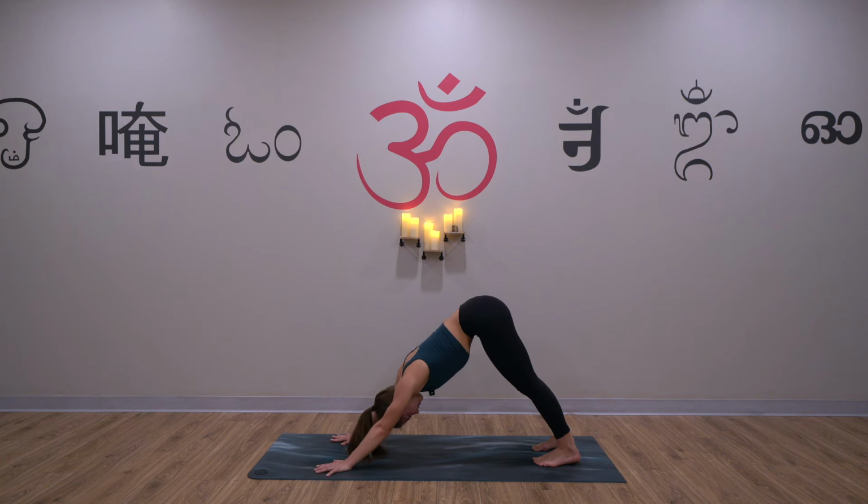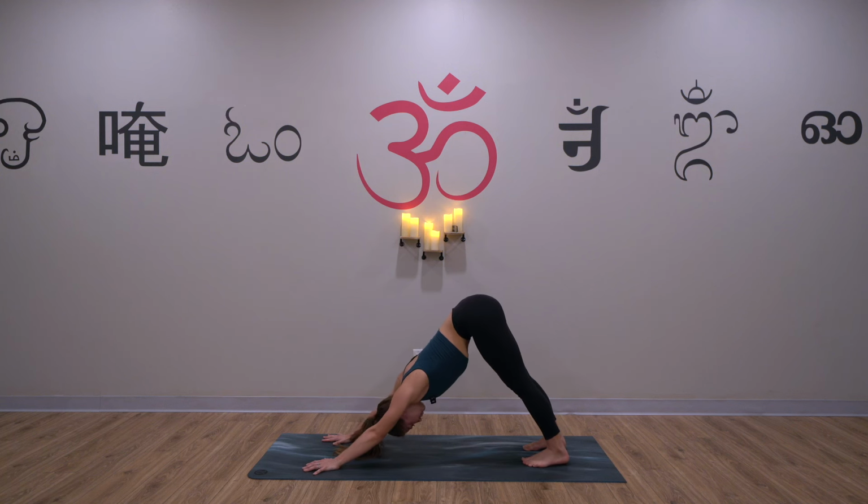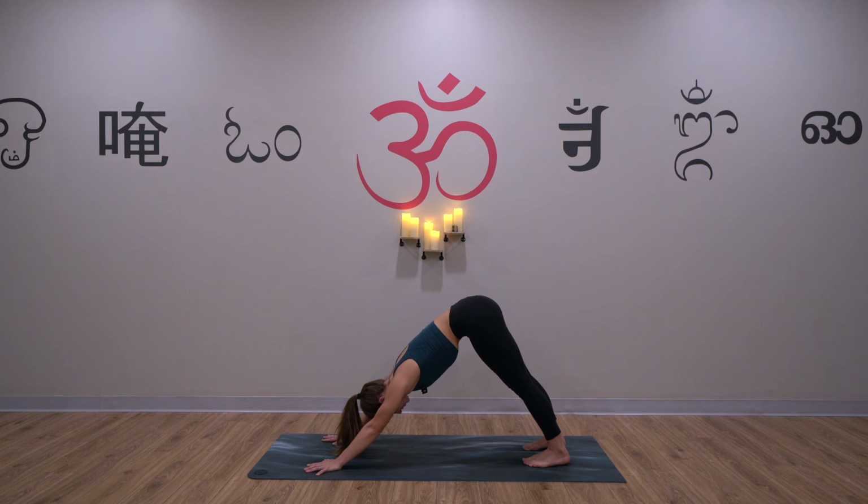However, once we find a downward facing dog, we don't want to be dumping into the shoulders. So try not to push your chest back towards your ankles. You actually want to feel some length through your sides, like you're hollowing your armpits. You almost feel the sternum pull slightly forward towards the front of the mat. So kind of the opposite of pushing your chest back. That will ensure you're not dumping into the shoulders or the low back. You're not arching your spine, but it is neutral.